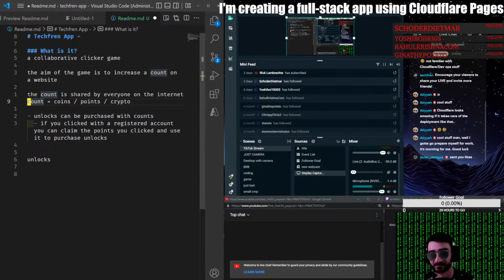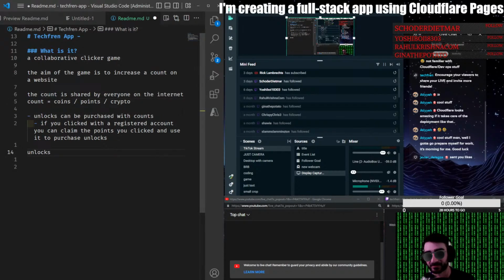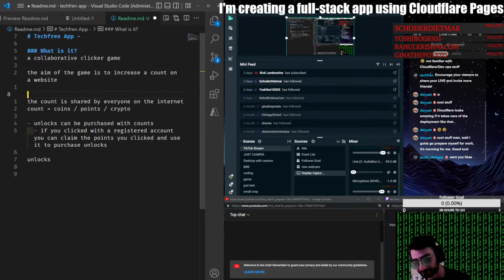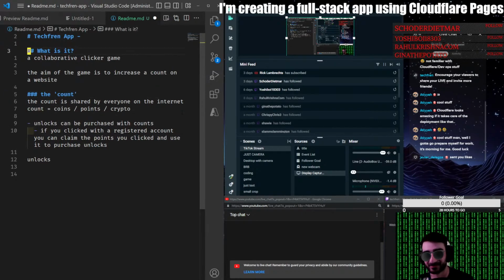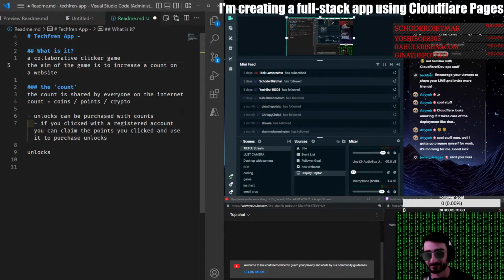That's a good place to point. Put count. The count. What is it? The aim of the game is to increase the count on a website.